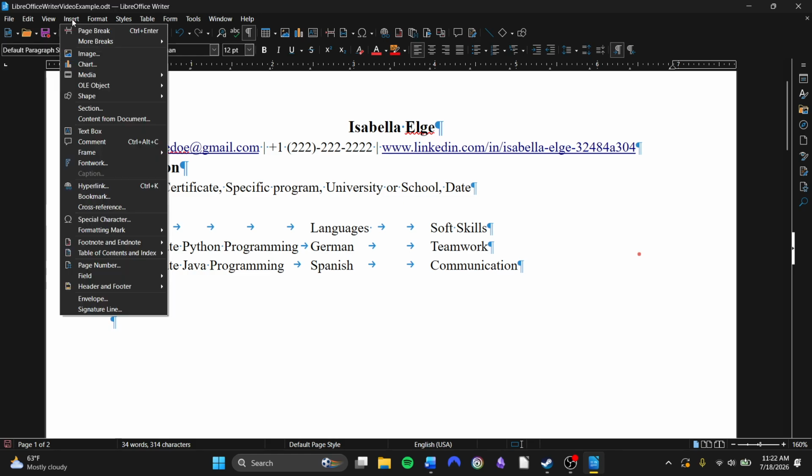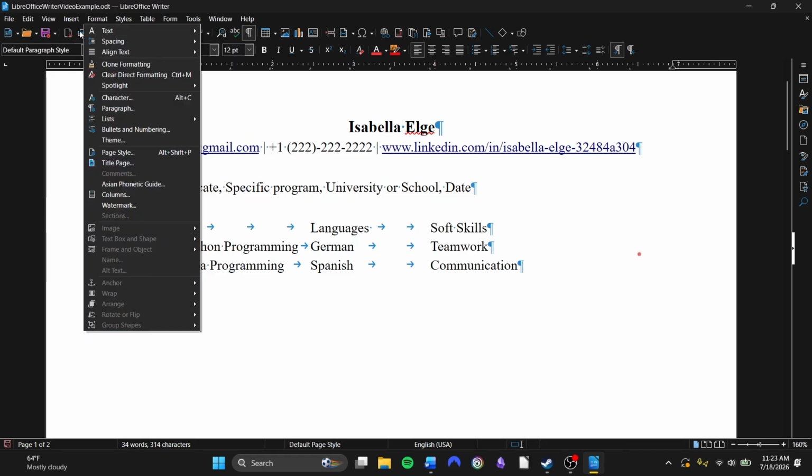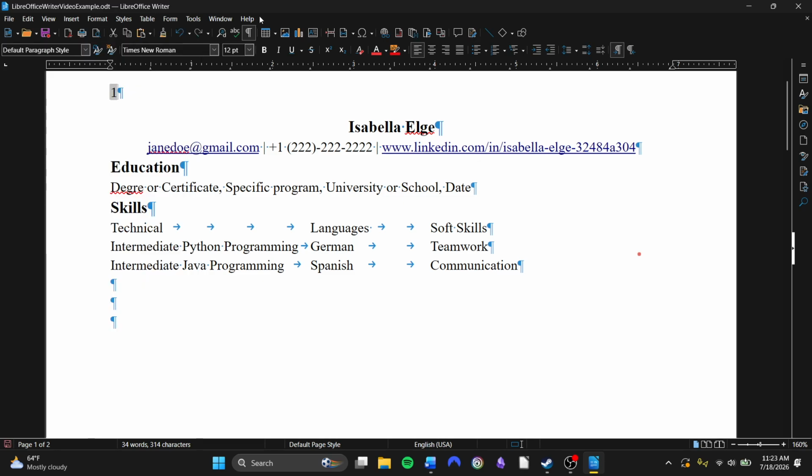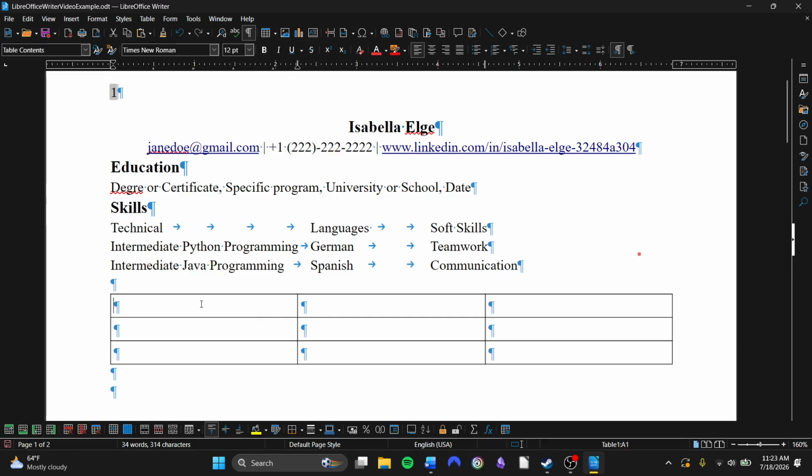So you can click Insert, and I believe, I may be mistaken, I am mistaken. Again, this is the difference between Microsoft Word and LibreOffice, is that things are slightly different. There is an insert table button here as well. So we're going to click this button, and we can see that we have 3 fields, and then 3 fields. We want a 3 by 3, and that's great.